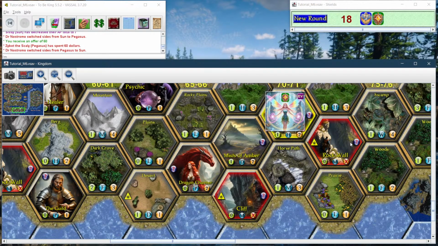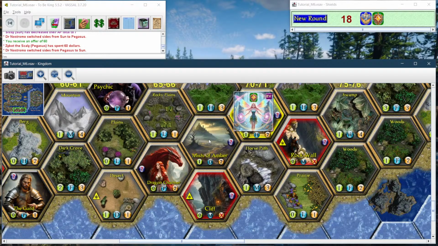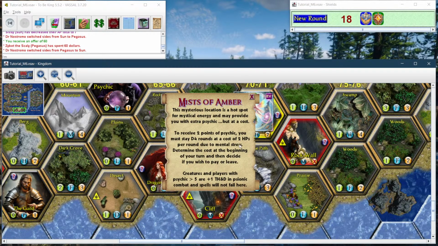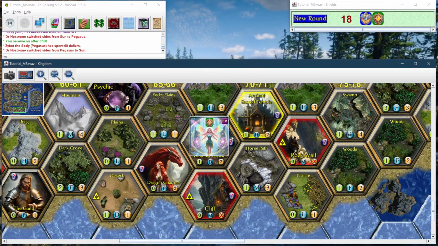That's right. She's going to go and buy a roll of canvas. So, see, Missive Amber, she might want to stop there and see if she can pick up a couple of, I believe that's psychic there, isn't it? Yeah, a couple extra points of psychic. That'd be good for her. So she's going to stop here, have an event.